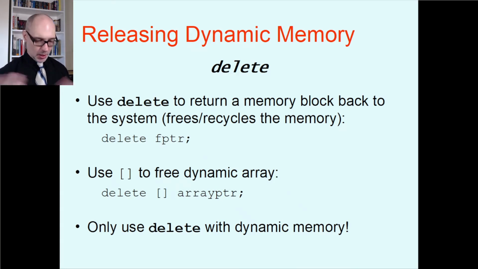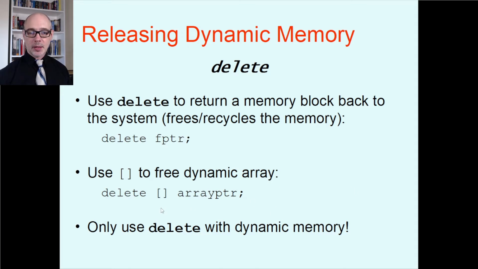Okay, I've taken it out, I've done what I want to, I've read the information, and once I'm done with it, I send it back and now somebody else can use it. So very simple, you have a pointer to an address where memory has been allocated on the heap. You're just going to write delete pointer, right? In this case, delete f pointer, probably that's a floating point pointer. Probably about the last thing that's going to happen in your program.